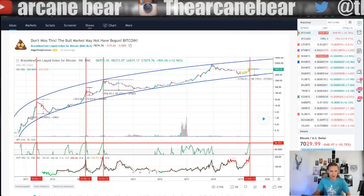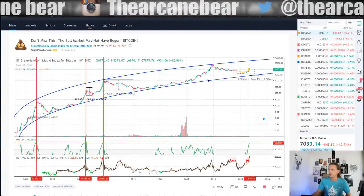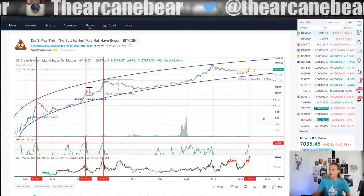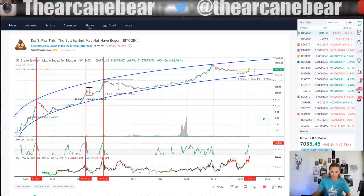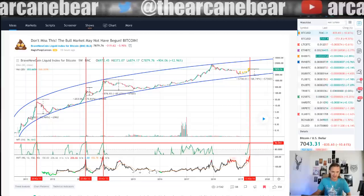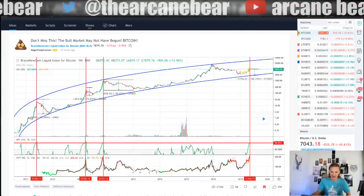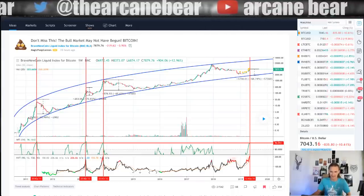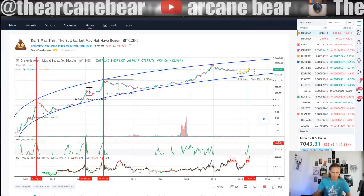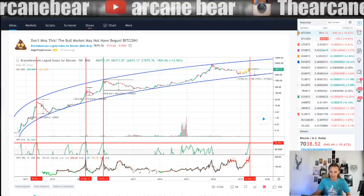Secondly, Bitcoin has touched the bottom of the rising blue arc here, right here, every time before, right? So that's still a long ways away, the bottom of that blue arc. Please know that this isn't something that has to happen. Bitcoin does not have to go down to touch the morphic line in any way to produce what we're looking for. But this would have been more fitting, and we would have a much better idea of what's going on if we touch the bottom of this arc.